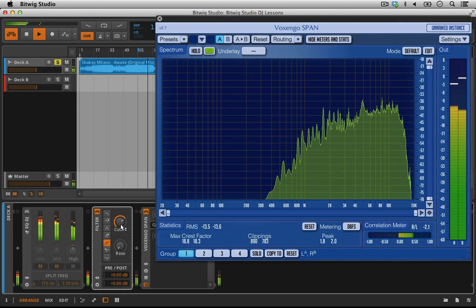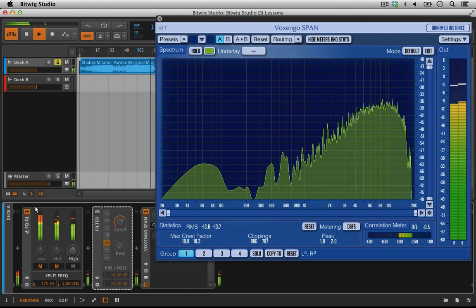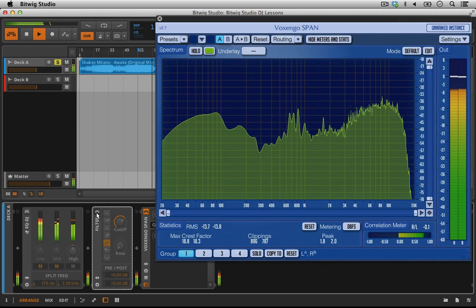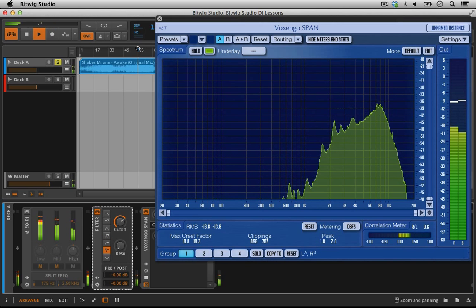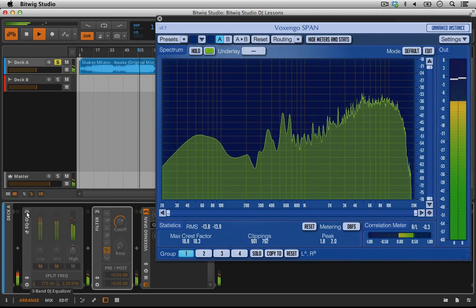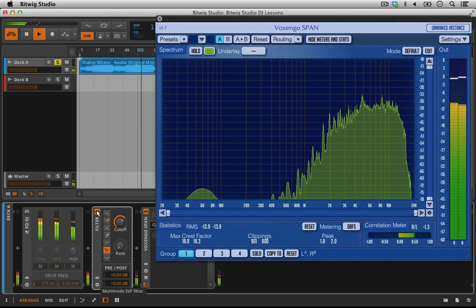Let's see if we can come up with something similar. That sounds a little steeper in the EQ DJ, so maybe I'll select our 4-pole. That sounds pretty similar to me.